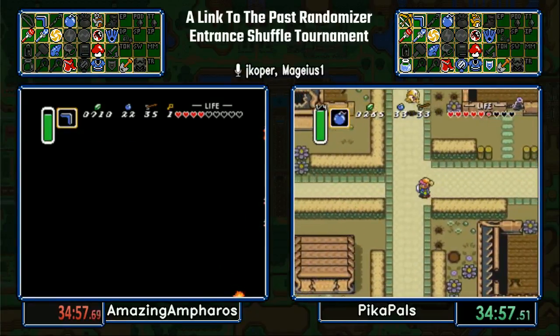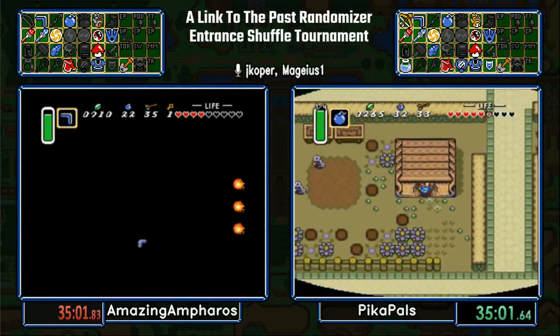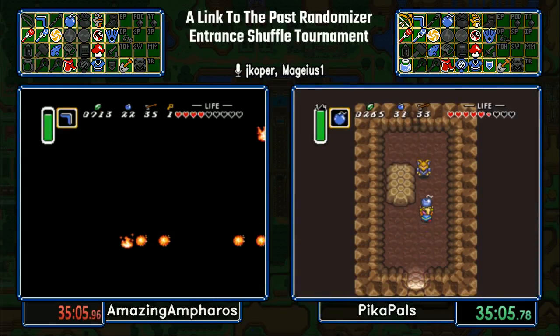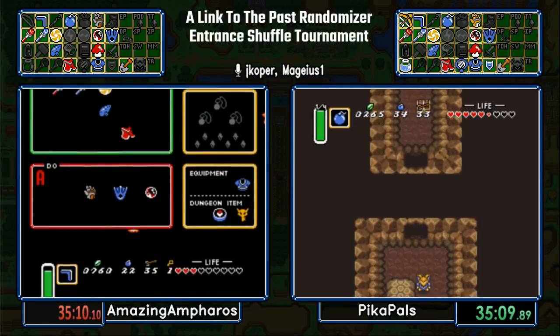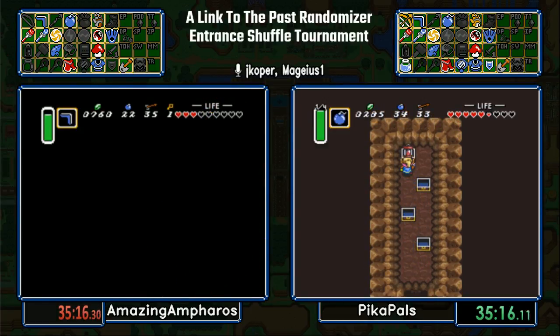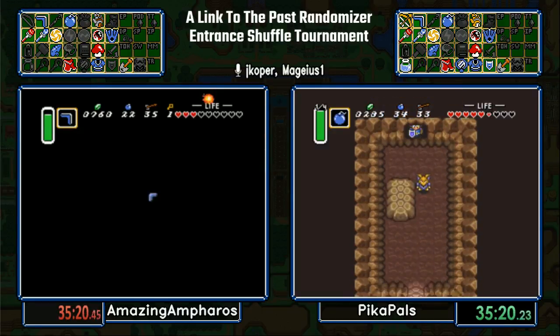But this will be an interesting race. So just money in that first chest. It must have been the second chest which had the... Ooh! Pika finding Quake! And there's the lamp. Hype Cave's still hype in this version.